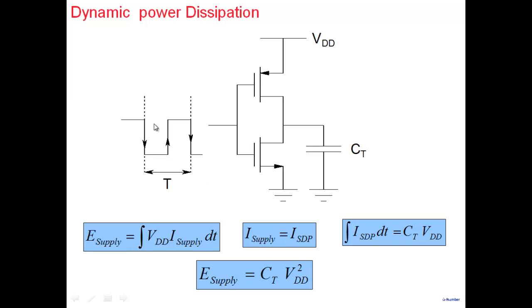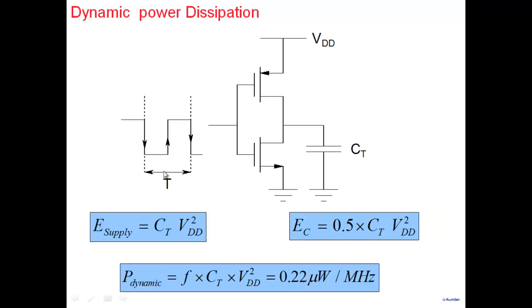So on an average, when I switch my input at a certain clock frequency, we get a dynamic power dissipation, which we had seen in detail, F times CL times VDD square. It's the same expression that we had seen earlier. This net capacitance, whenever it switches at a frequency F, swinging from 0 to VDD, results in a power dissipation here. That's the dynamic power dissipation, which, as I said, is calculated per megahertz. So it's 0.22 microwatts per megahertz for our example here.